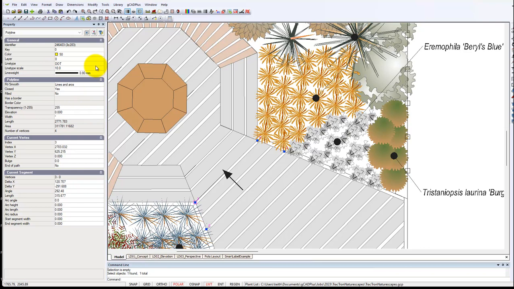And so gCADPlus uses line type patterns that are identical to those used by AutoCAD, another well-known and well-used CAD drafting software package. But you can edit those files.